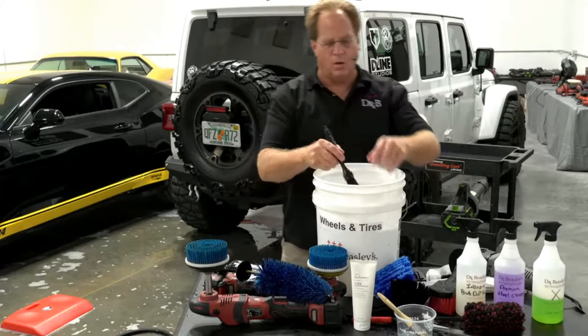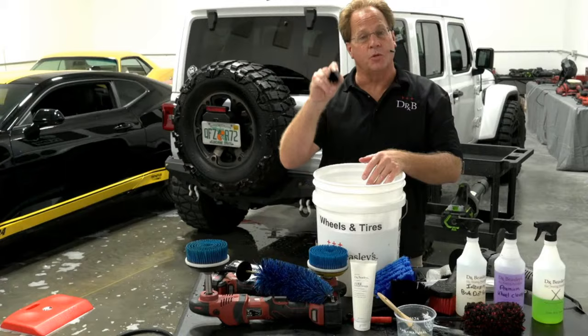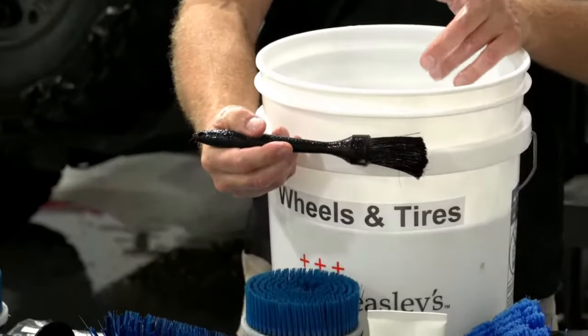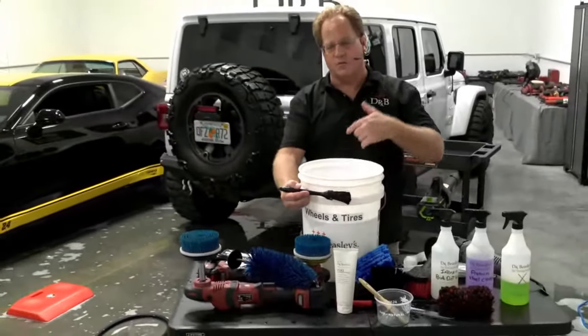And then let's see, got the 1-inch round brush, and this is just great for getting into lug nuts, cleaning the fuel door around the gas cap, and also around the valve stem. And remember, don't break off valve stems. Guess who's broken off a valve stem and knows from firsthand experience to teach you?